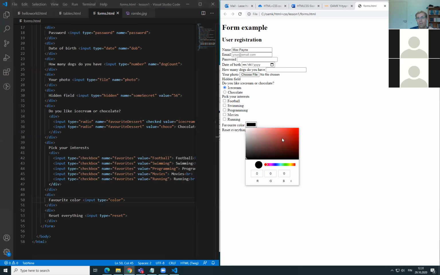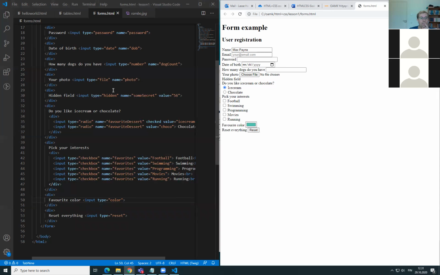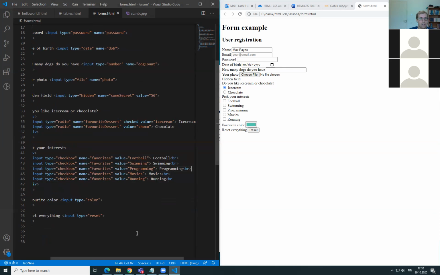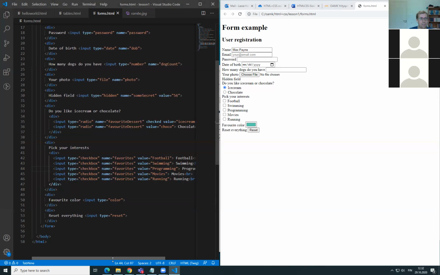But again, depending on the browser, you get this kind of color picker here. This might be useful in some situation. I have not yet encountered a situation where I would need this, but still good to be aware of that one.